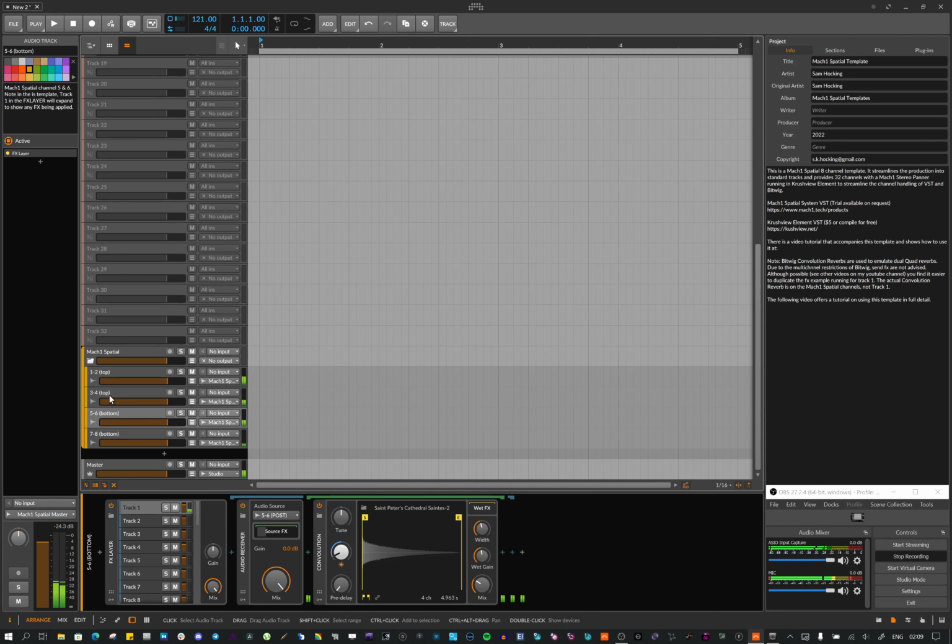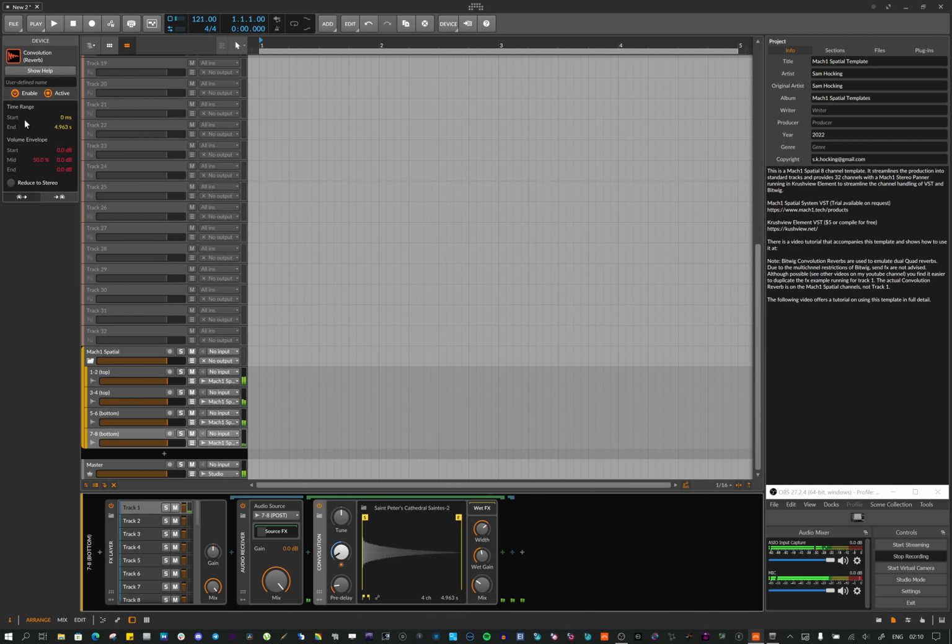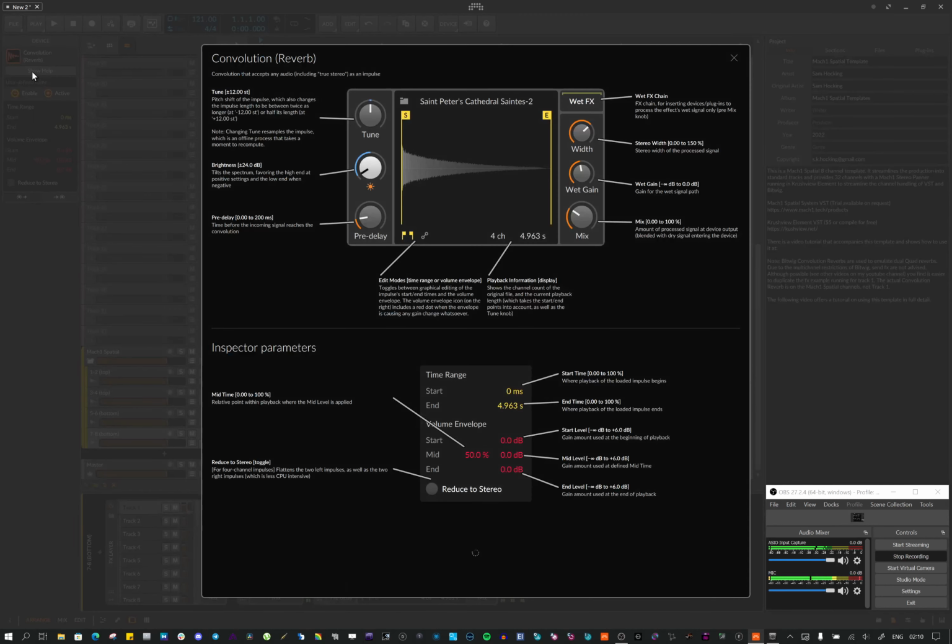And then on the rear stereo pairs, which is 3 and 4 and 7 and 8, I'm just adding a pre-delay. The pre-delay is the time before the incoming signal reaches the convolution.